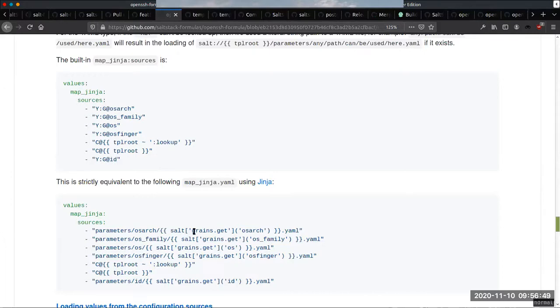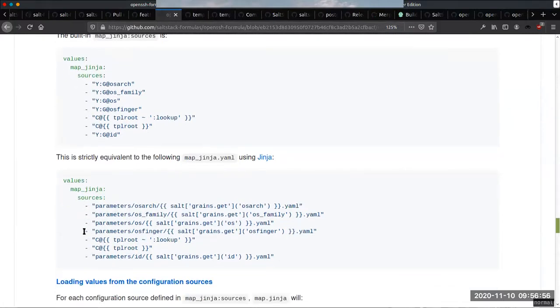You get the rough idea? It's not easy to understand yet because we haven't really implemented it fully, but this is the direction we're trying to head, where we're giving the end user the full control of how they set up their infrastructure rather than the formula giving them a structure and they have to be stuck to that structure. We want to give that control to the end user. A little bit like a pillar stack for pillars.